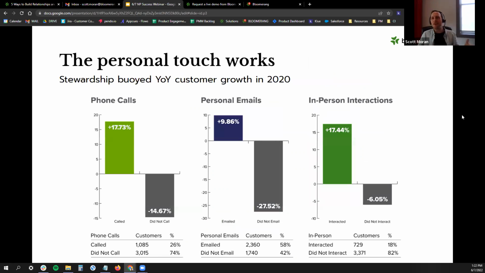But outside of phone calls, just personal touch in general. Whether it's a phone call, a personal email, or an in-person meeting, I want to drive home the point that it's not just phone calls, it's really personal touch. It's making that donor feel like, hey, I donated, and someone has thought about me and has made it personal. Whether it's a phone call, a personalized email, or an in-person interaction, that probability of donating again is increased.